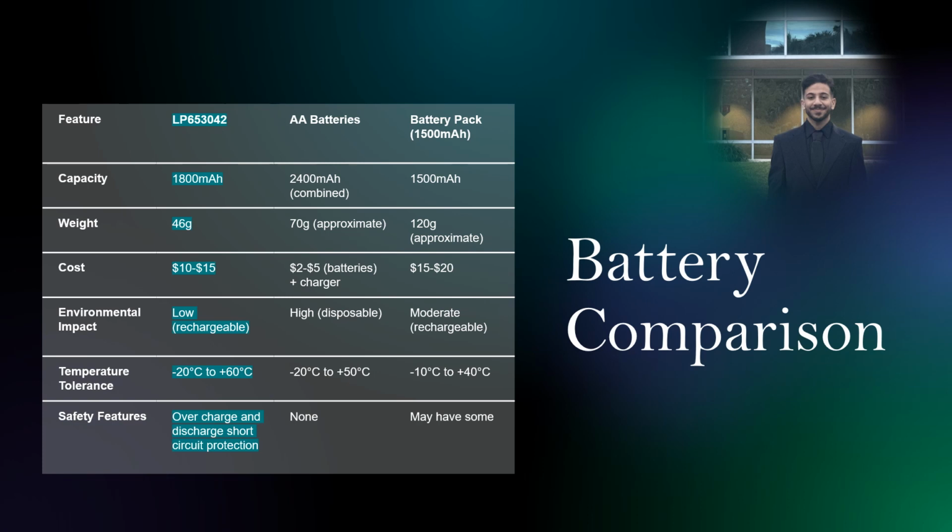LP653042. The capacity of the battery is 1800 milliamps and the weight is 46 grams. It costs around $10 to $15. The environmental impact of this battery is low because it's rechargeable. Usually there's more impact from disposable batteries. Our battery operates in a temperature from minus 20 to plus 60 Celsius, and it has protection from overcharge, discharge, and short circuit.